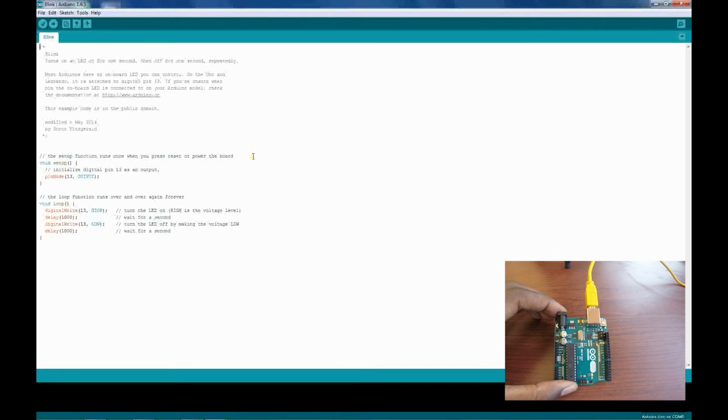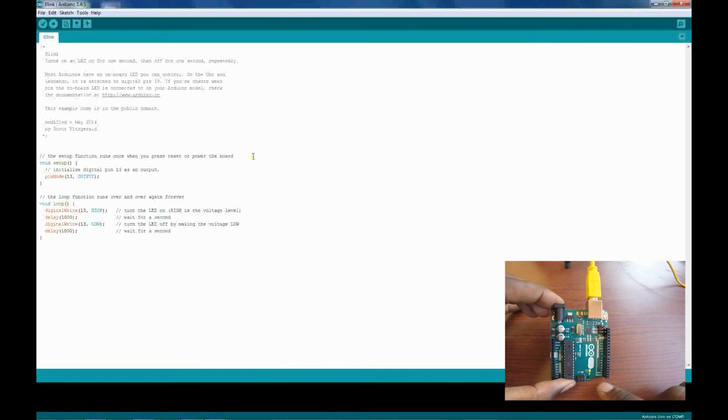If you look at the Arduino board, when you plugged in the USB cable to the board, this power LED light should be on. It indicates that you have the appropriate power going to the board. And this sketch, as you can guess from the name, Blink, is going to make an LED light blink.